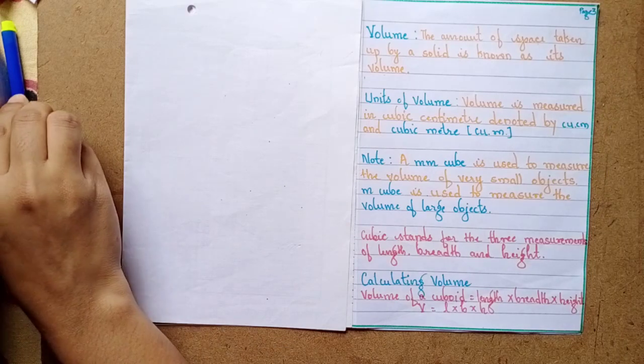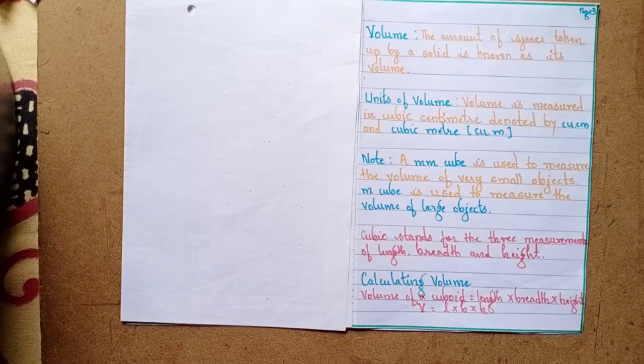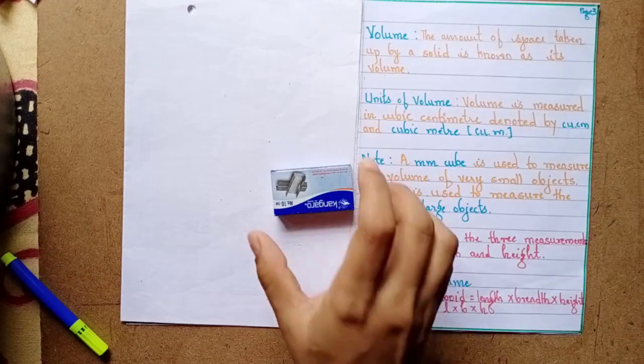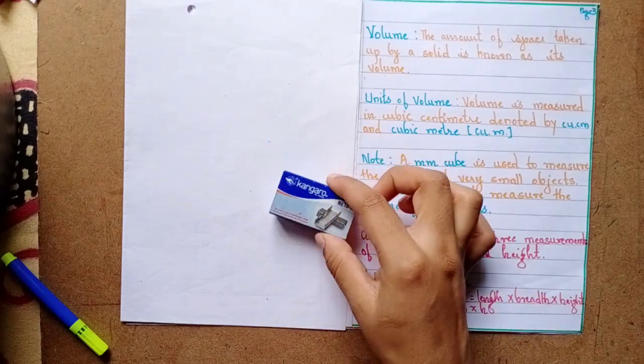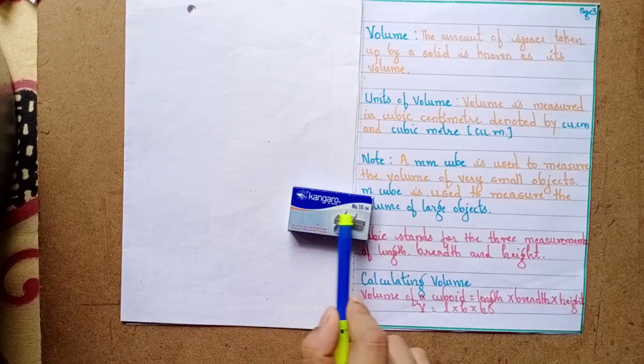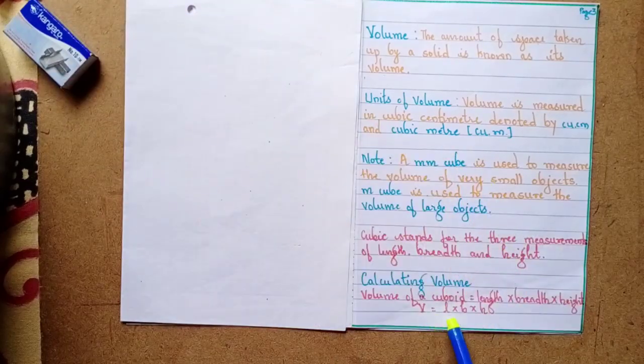So what is volume? The amount of space taken by an object is called volume, and it has the unit cubic meter. That is length into breadth into height. When we multiply, that gives us volume. So to calculate the volume of a cuboid, now you know this is called a cuboid, whose opposite sides are equal, and when all the sides are equal, that forms a cube. To find the volume of a cuboid, we have to use the formula L into B into H.